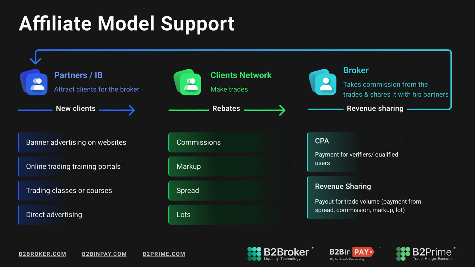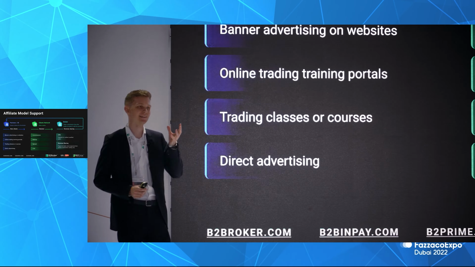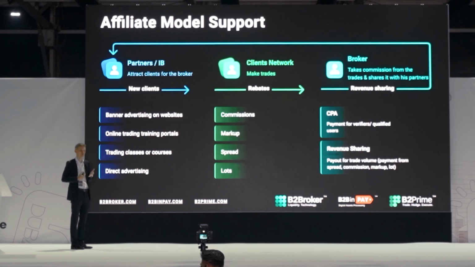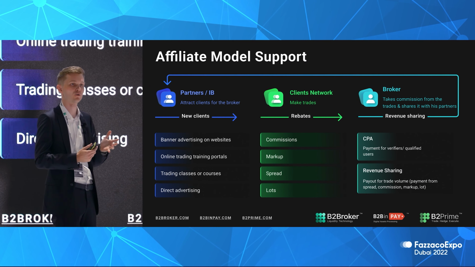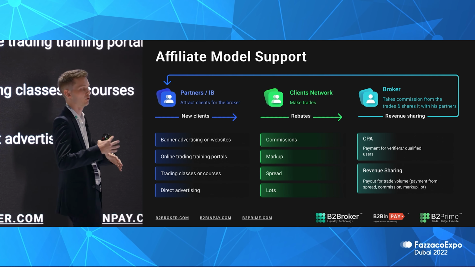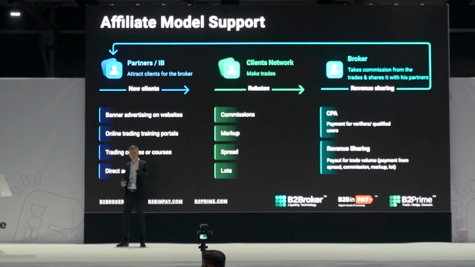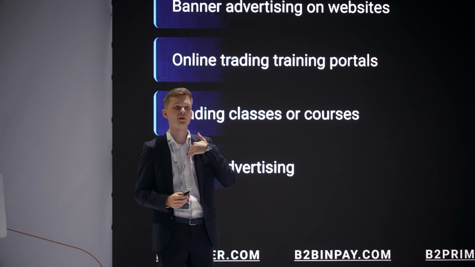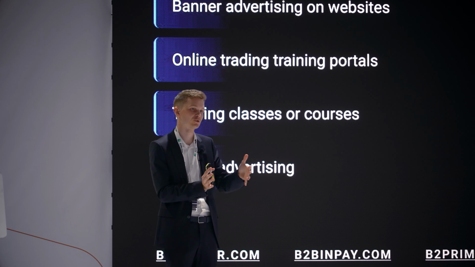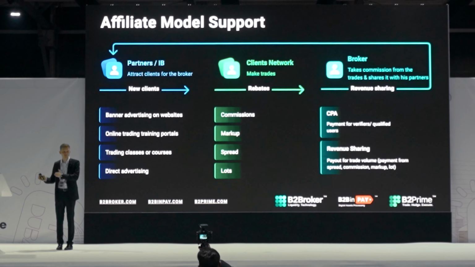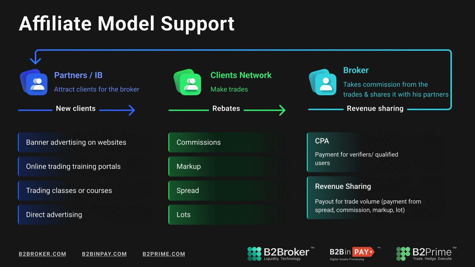All right, the affiliate model support. So this is actually one of the key components to the back office system, because this is a functionality where you'll be able to provide the back office users not only the core functionality of registering users, of passing the KYC, of storing all the data, but also the calculation of who referred to whom. I passed my referral link to someone. This needs to be tracked on the back office, and all the trades that are being generated by the invited end user, they need to be assigned to me. And based on the calculations of the IB, I need to get a rebate.